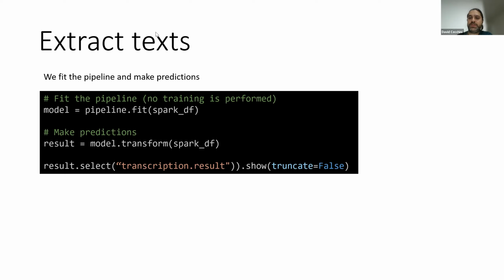And how are these different to commercially available products as well as OpenAI Whisper? Okay, so the difference is that this is a tool to build those commercially available products. Spark NLP is an open source library to work with NLP.